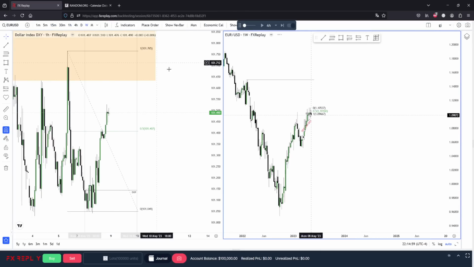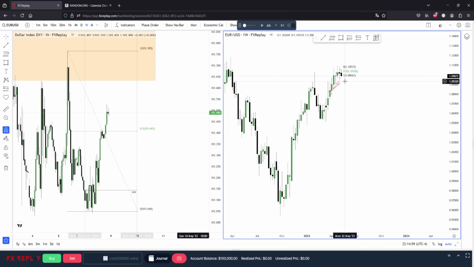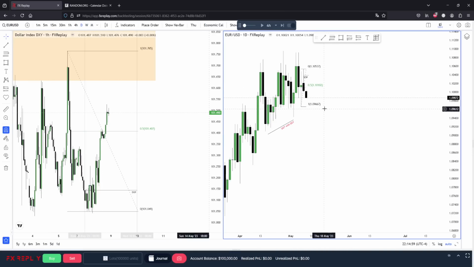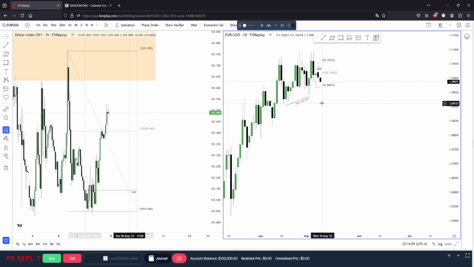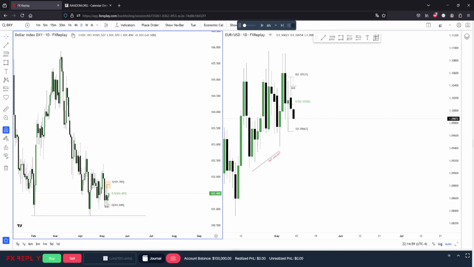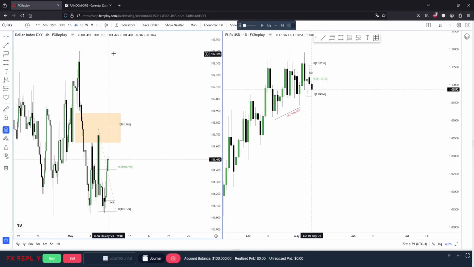Well, just check the daily again. Yeah, the daily does not look appetizing for buys at all right now on EU, or that's the weekly actually. Yeah, we might wanna be careful with buys here. However, this dealing range should still stay intact. We gotta beware, there's a bigger dealing range here as well. So we're gonna wait and see how this develops, because this is very bad price action over here.